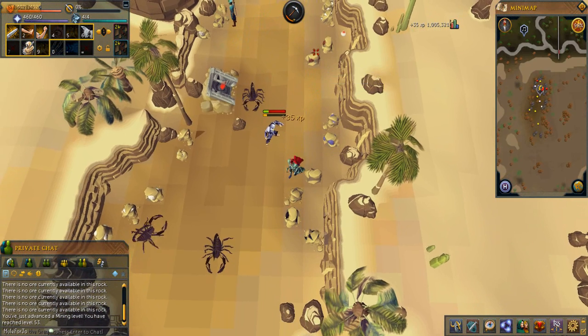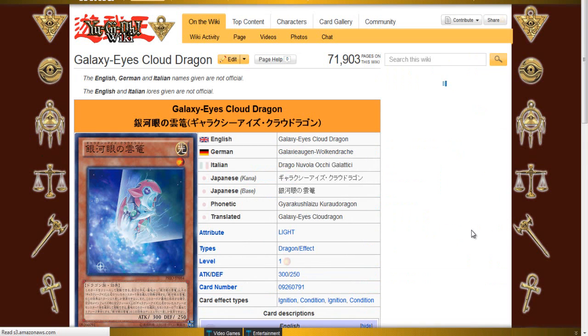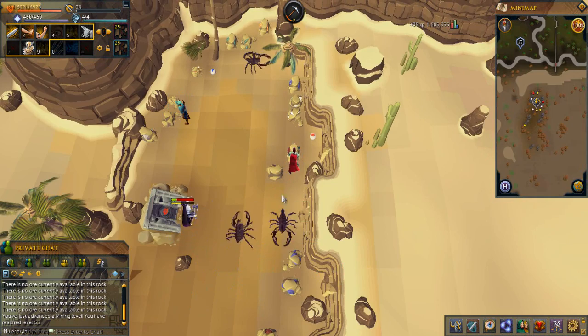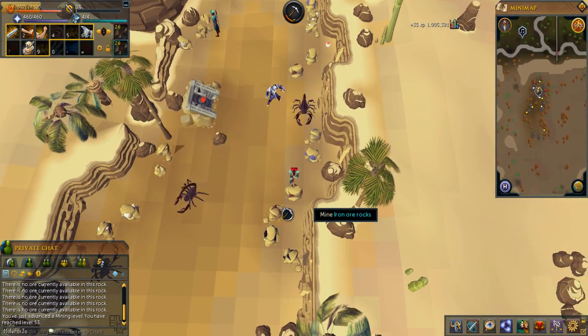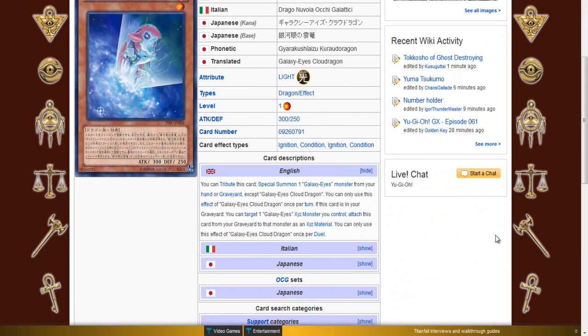The next card is a Galaxy Eyes Cloud Dragon. This is a free Photon Dragon, so cute! Oh, this card is so fun. Yep, free Photon Dragon for Sam. This is why I'm making Galaxy, well, this isn't exactly why, but I'm definitely running this in my deck. Sam should throw this in his Chaos Dragons.